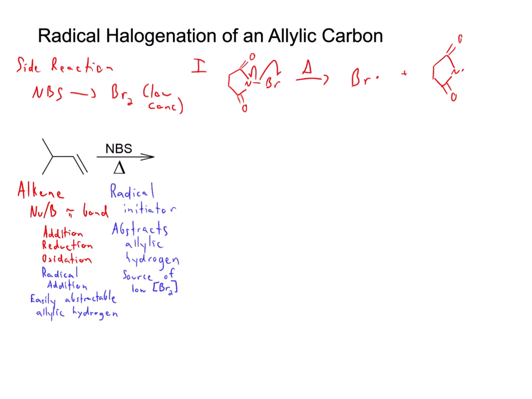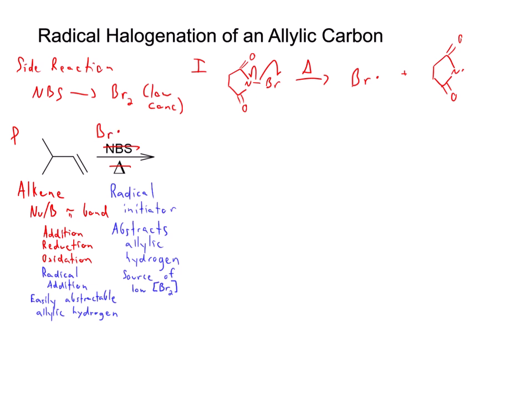So we're just going to keep this in mind. So we know that has happened, and now we know that we have our bromine radical from initiation. So now we can move on to our propagation step. So let's go ahead and draw in, we'll cross these out, and we'll draw in our bromine radical.